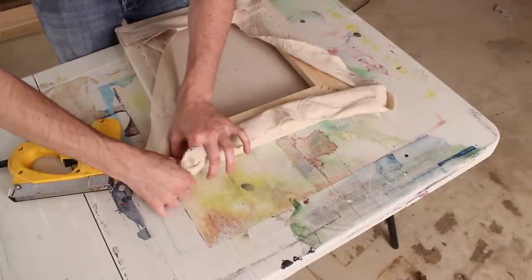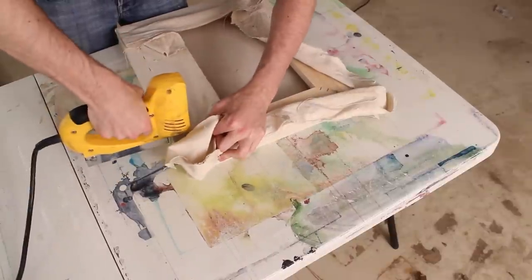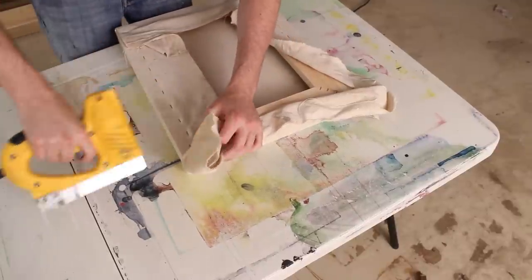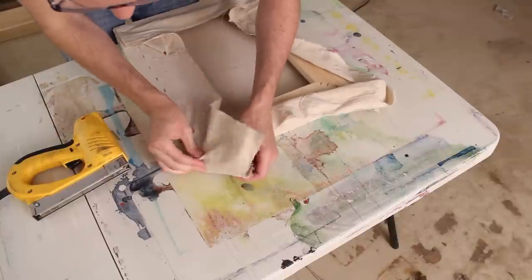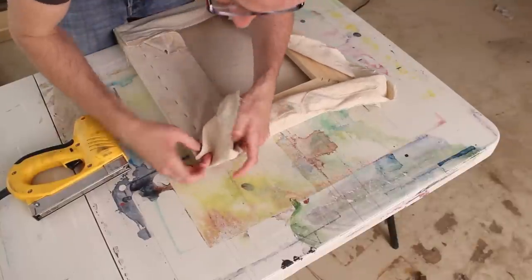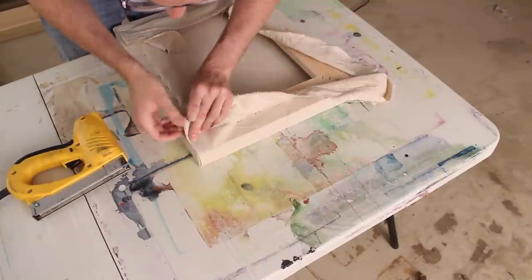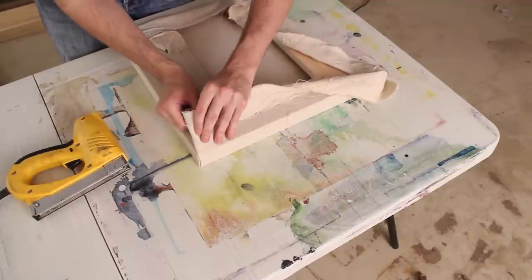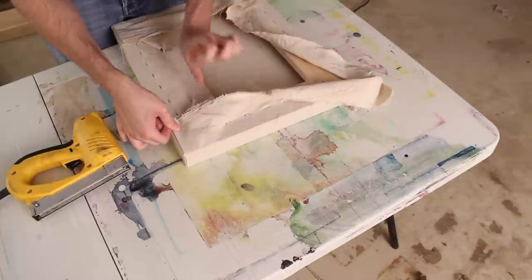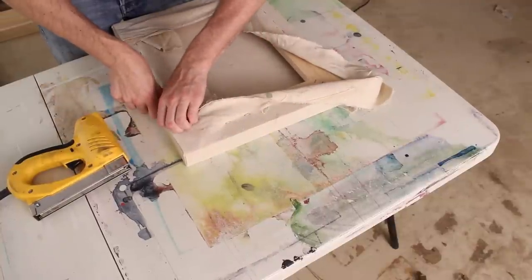So I'm going to pull on that 45, then pull here and tack a couple of staples in. And remember, I'm looking for this 45 degree angle, so I can pull both of these at the same time. And then make the adjustment. Once you get the feel for corners, this stuff happens pretty quickly, easily.